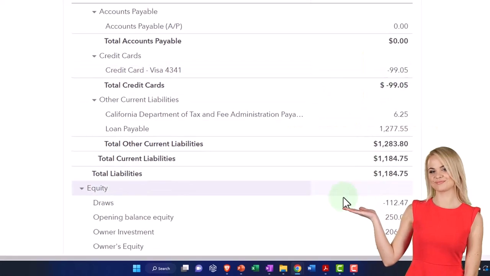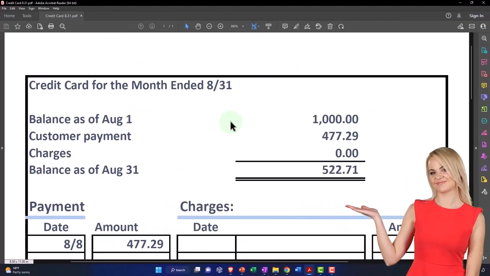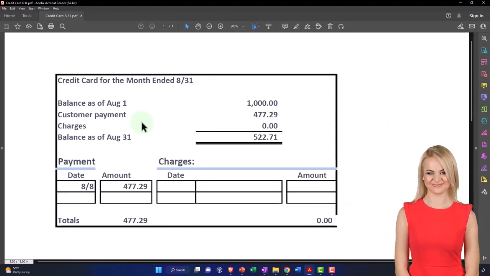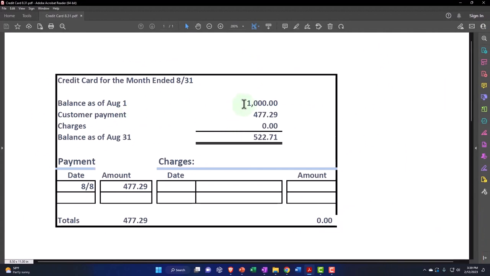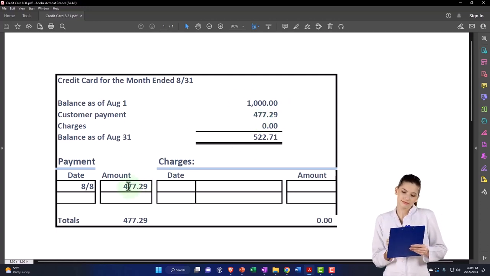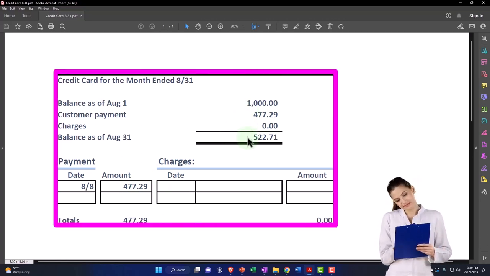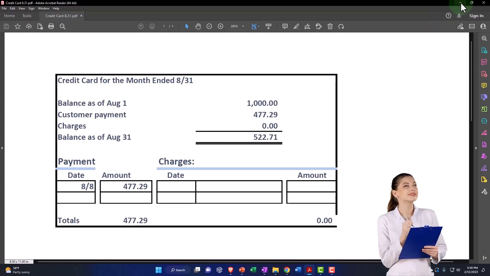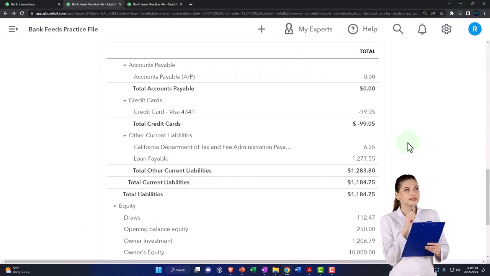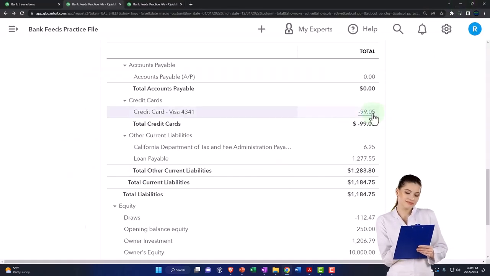So I'm going to imagine this is our credit card statement, which I set up just like a bank statement. It's going to have a beginning balance. Here's where the problem is. We had a beginning balance that we didn't put on the books. So that's going to be a difference. And then all we had for the first month, I think, was this one payment and no other charges. So this is going to be the activity. This is the ending balance. The point is the ending balance doesn't match what we have on our books as of this point in time.